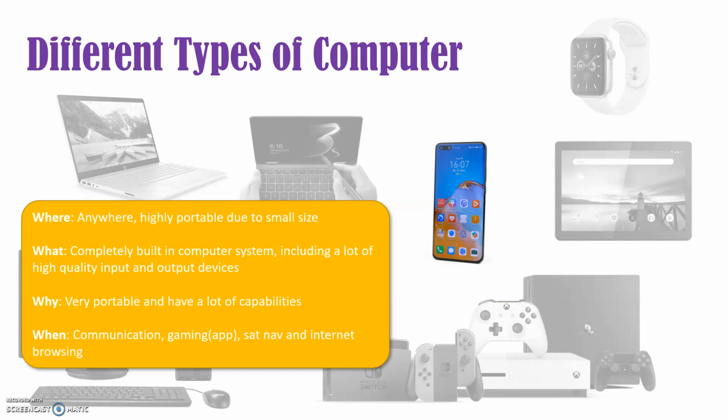So if you were stuck at a train station and you wondered when the train was coming next and you couldn't find information on the wall, then usually your phone will allow you access to the internet to find out that information. Also, while you're killing time waiting on the train, you'll probably have some gaming apps that you can sit and play. Or if you're trying to find your way to the local train station on foot, then you could even use the satellite navigation Google Maps type thing to be able to work out where you are.